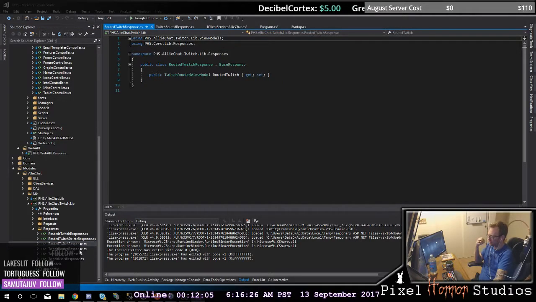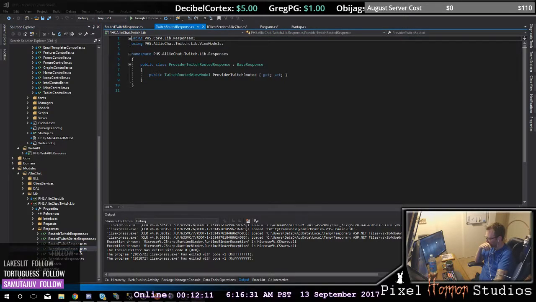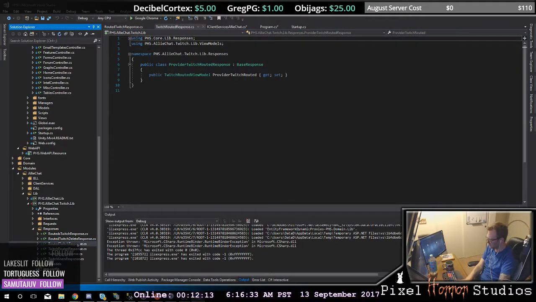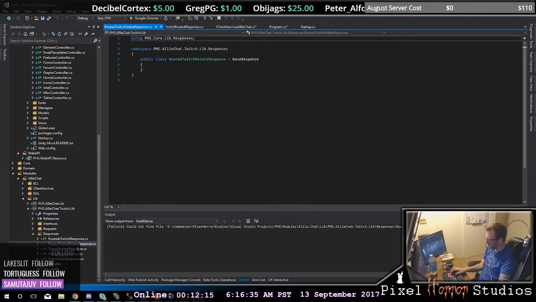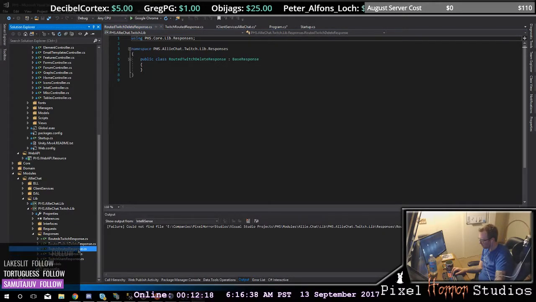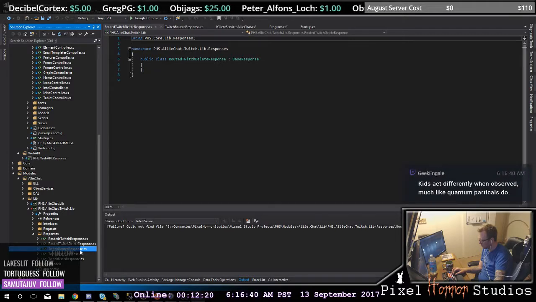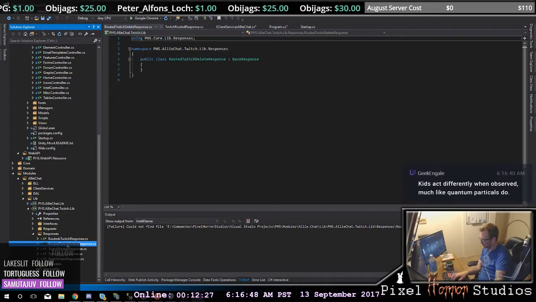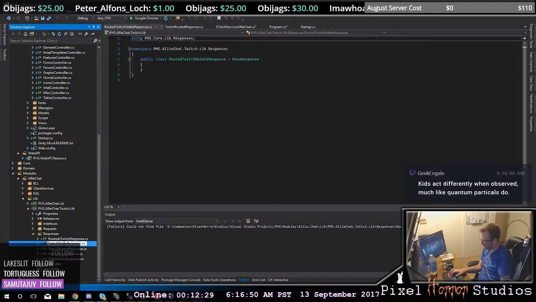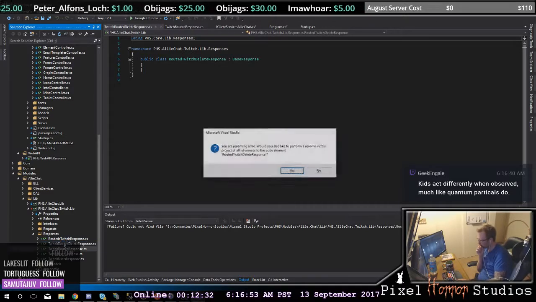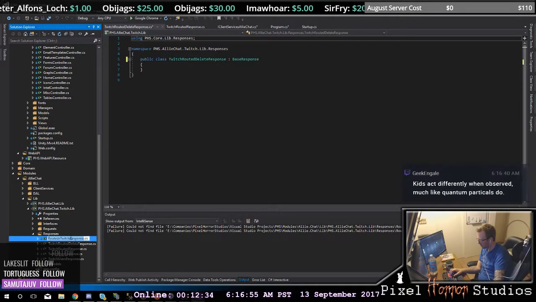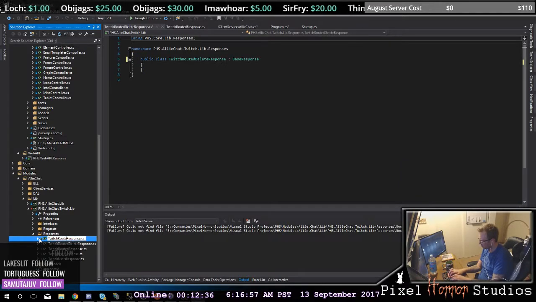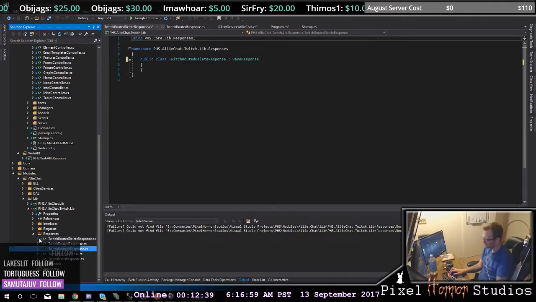This one is passing over a Twitch routed view model. So these things are exactly the same. Routed Twitch delete. So let's change this to be a Twitch routed delete response. And then this one will be a Twitch routed's response. Perfect.